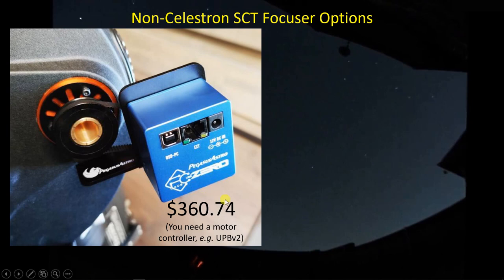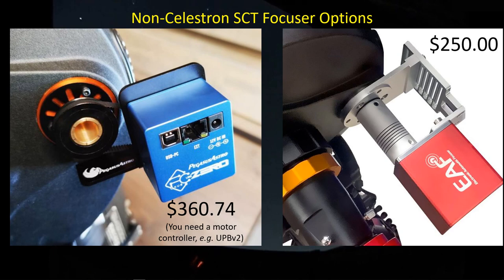It's also fairly expensive, and with the Focus Cube Zero, you're going to have to get a motor controller to operate it. Now, in my case, I've got the Ultimate Power Box version 2, which has a motor controller built in that would work with this, so I wouldn't have to buy an extra piece of hardware. But for those of you who want the zero backlash option and you don't have a motor controller, you're going to have to get another motor controller that will add on some cost to this already fairly expensive $360 Focus Cube.